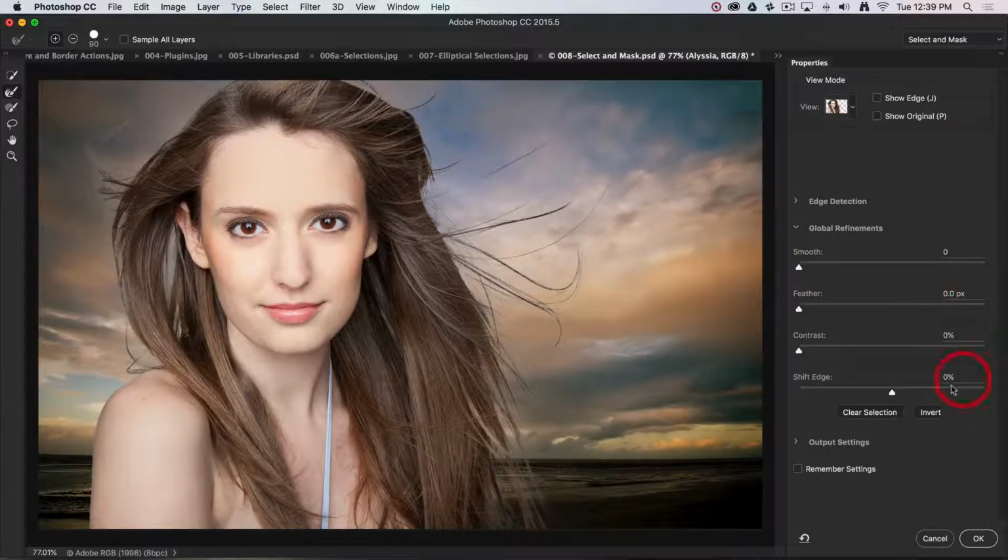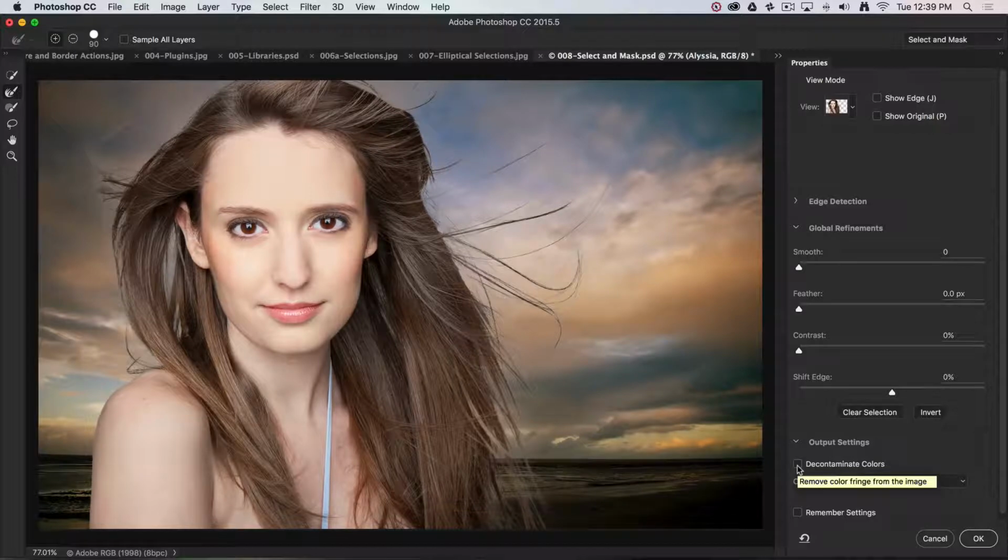Where we're going to come down is the output settings, and we're going to need to expand that dialog to get to the great feature that makes these hair extractions so good, and that is the decontaminate colors option. This used to have an associated slider which we always used to have to drag up to 70 or 80 to see the benefits of clicking on this checkbox, but in this new revision of this dialog we actually just got to click on that and we get all of the magic happening without clicking on an associated slider.